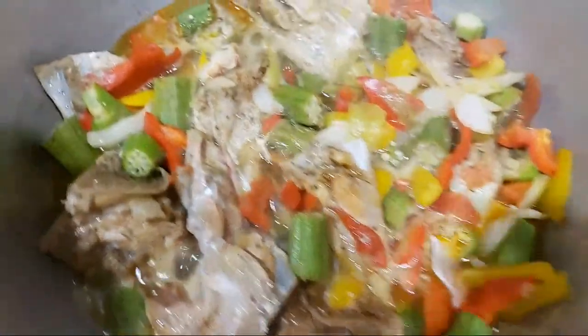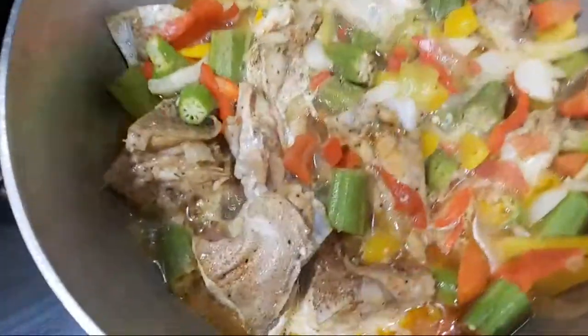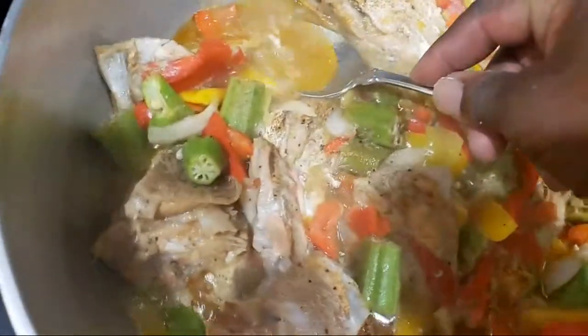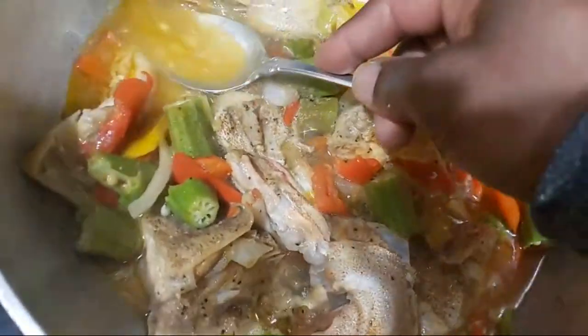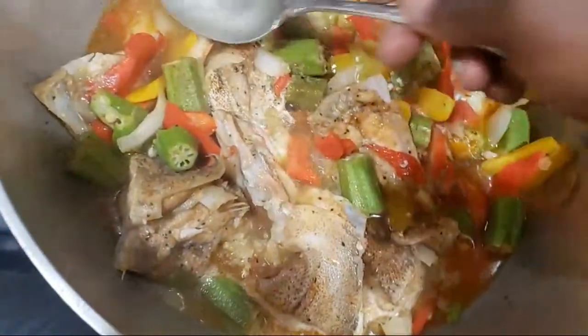Let me show you guys how we're looking. Oh, man. Y'all don't want to see this fish. This fish is looking so good, y'all. Let me show you guys. Look at that. Looking so nice. I'm telling you.